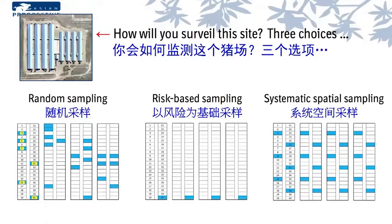And you basically have 3 choices. Historically, we've used random sampling. More recently, we've looked at risk-based sampling, and what I'm going to propose we think about is systematic spatial sampling. Random sampling is what we've done in the past, and you can apply random sampling to pen-based sampling, and that's what I've done here. I said, okay, do 6 samples in each of these buildings. You can number the pens and then randomly allocate your sampling to pens. What you see here is large holes and then clusters of samples. Is this a good way to sample? Are you really going to know what's going on in the building?